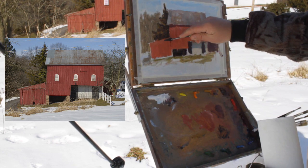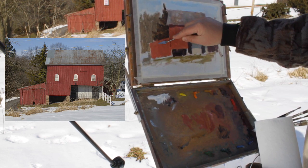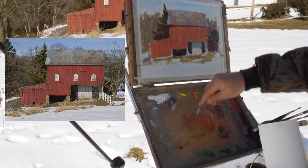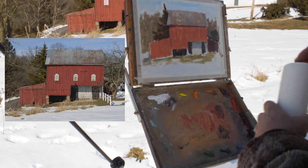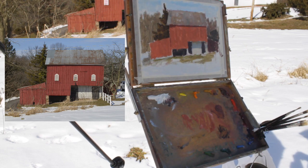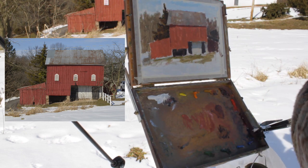Just so you know, those things do not work well if the subject is an intense red. This is not an intense red, but if it's a very intense red, that red will show up as white through that acrylic. So just a little warning there.